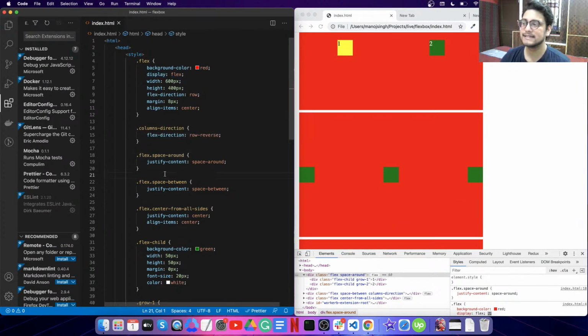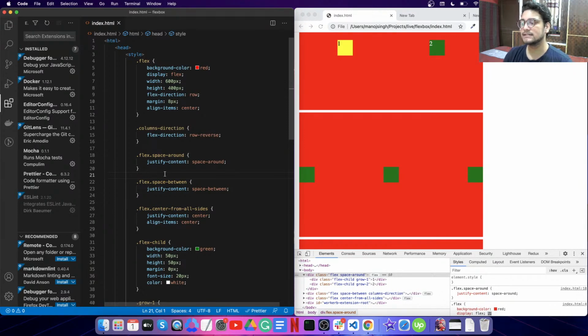Then there is align items. With align items, you are going to vertically align the items. So you can give it flex end, which is at the bottom, flex start, which is at the top, and then you can give it center, which is basically aligning the item centers. If you give flex direction as column, then the axis gets flipped. So now justify content is responsible for aligning the items vertically, and align items is responsible for aligning the items horizontally.